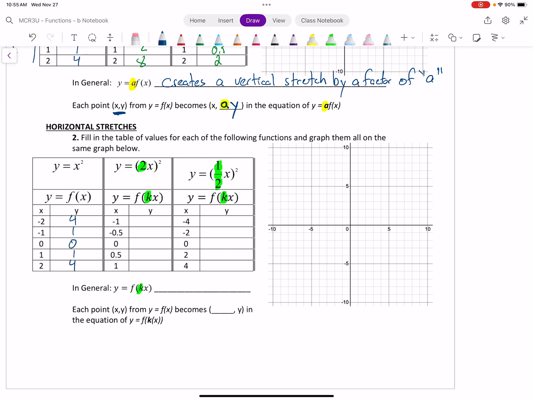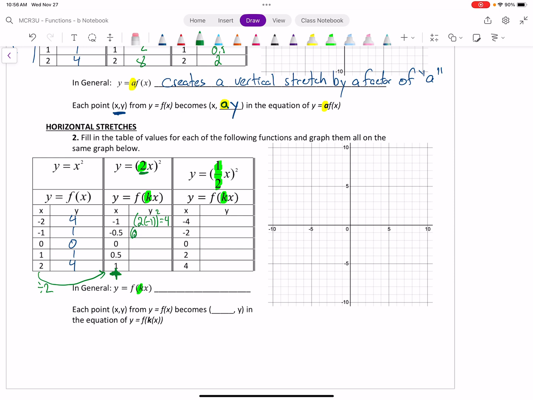Notice now I'm plugging in values where the x values here are half as much. Even though this is 2, it's like I'm dividing by 2 for my x values. And what happens is if I plug this in, so I've got bracket 2 times -1 bracket squared. So inside that bracket is 2 times -1, which is -2. -2 squared gives me 4. I do this for the next one.